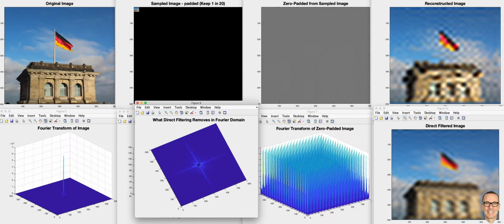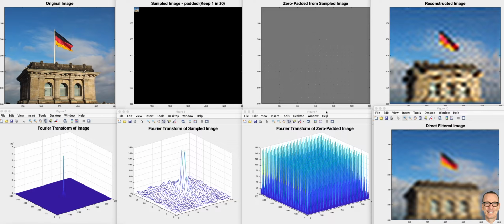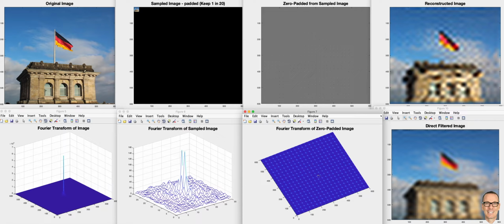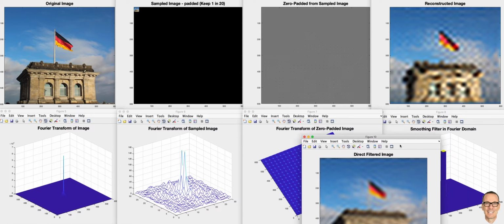But the image above does have aliasing because this is the Fourier transform here in figure 7. And so we definitely have the tails of some of these copies coming into that central region, which is the one that we're keeping when we do the reconstruction. So you can see there are elements here of high frequencies, and high frequencies show up in images as sharp edges. And so you can see that this one is more blocky. It's still blurry, but there are some sharper areas compared to the one below, where only the low frequencies have been maintained.